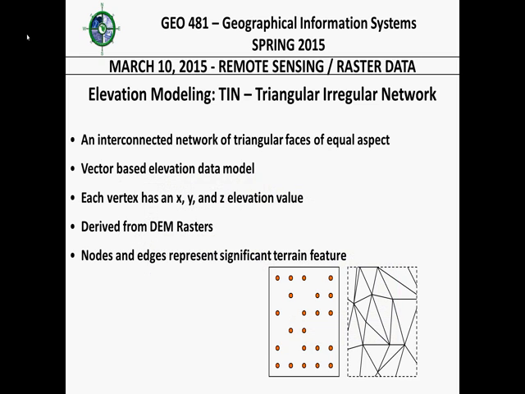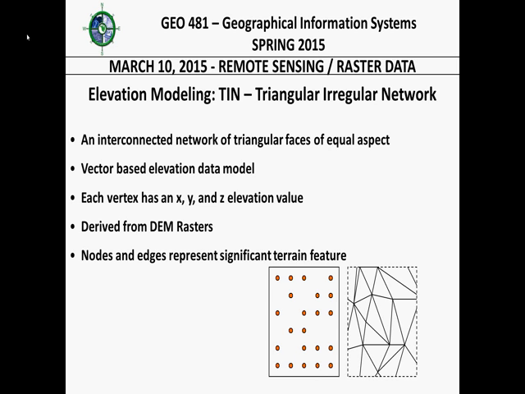Almost done. Another type of elevation modeling is a TIN, or triangular irregular network. It's a vector-based elevation data model, but it's a little different than the vectors we talked about. A TIN is an interconnected network of triangular faces of equal aspect. It's vector-based.